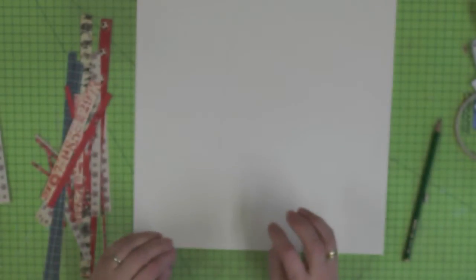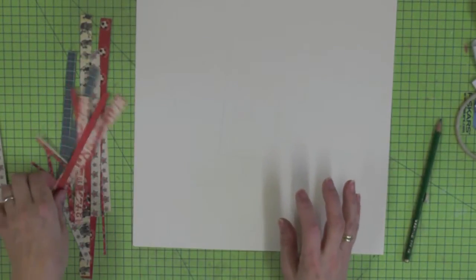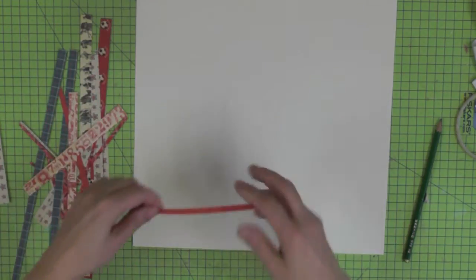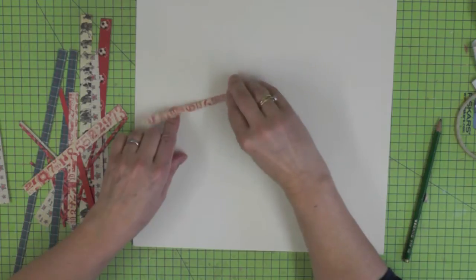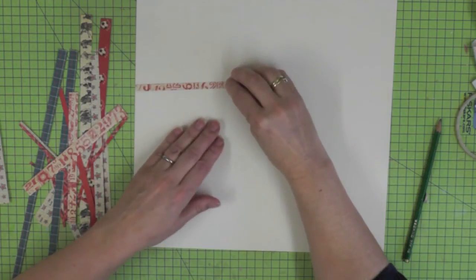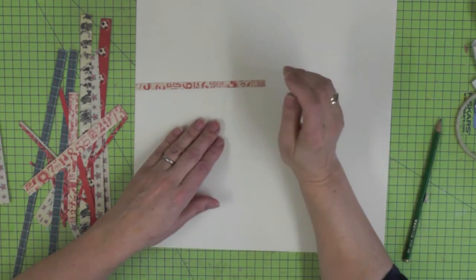Sorry, it's just flicking in and out for a moment. Keep my hands in shot, that will help. Whenever you get a piece of white paper or cream paper on the screen, the camera's not quite sure what to focus on. So we're going to make all of the paper strips on our page.